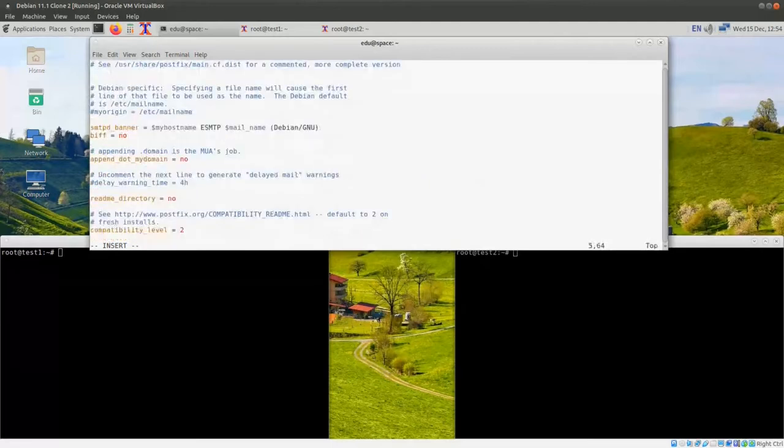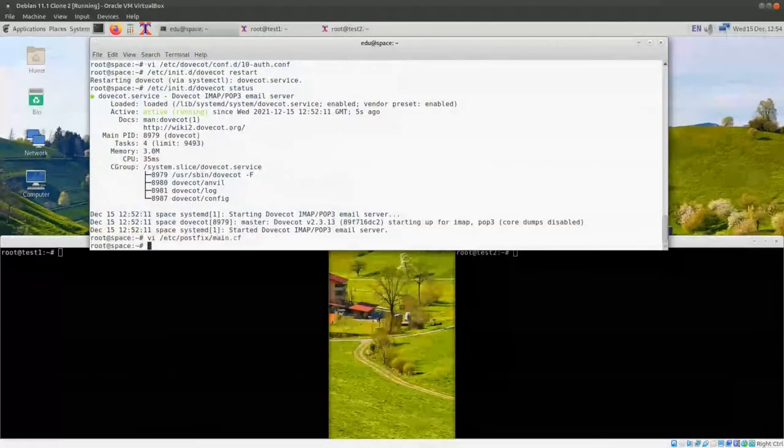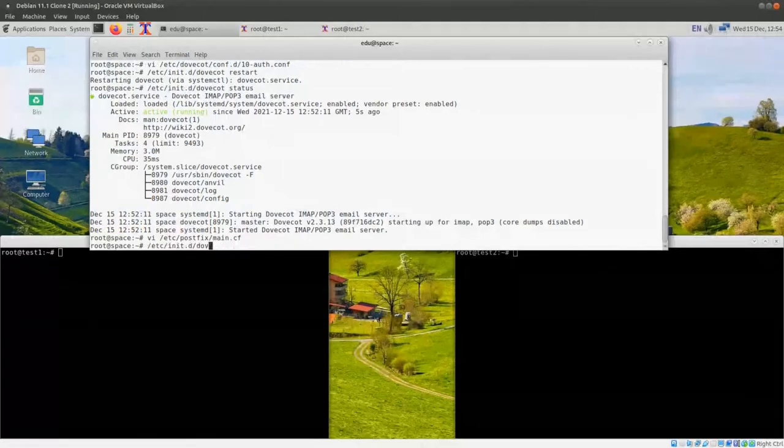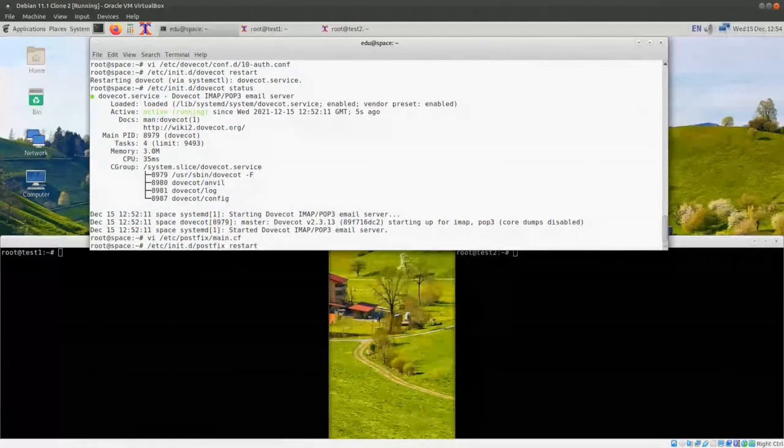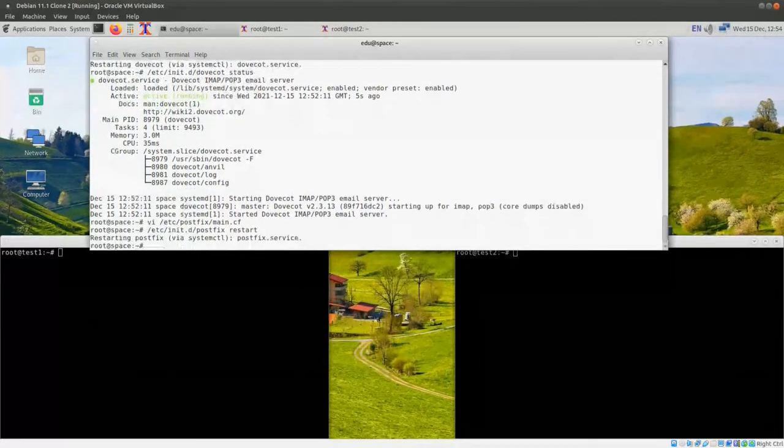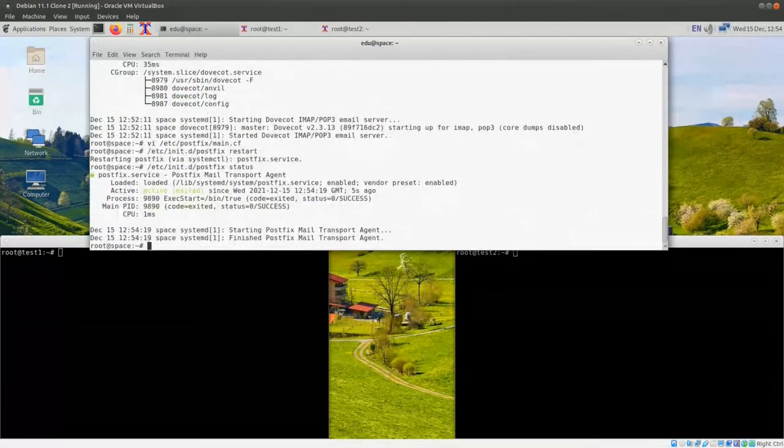Anything else we need to change for now? I don't think so. Okay. Let's restart this service again. Same thing, I'll replace this with postfix and restart. And then status, just to check everything. Yeah, active. Okay, great.